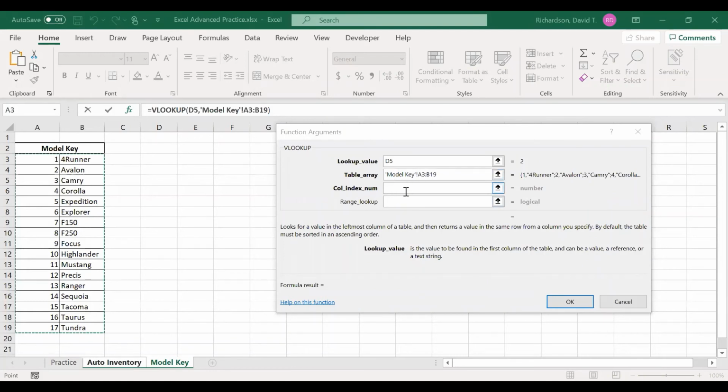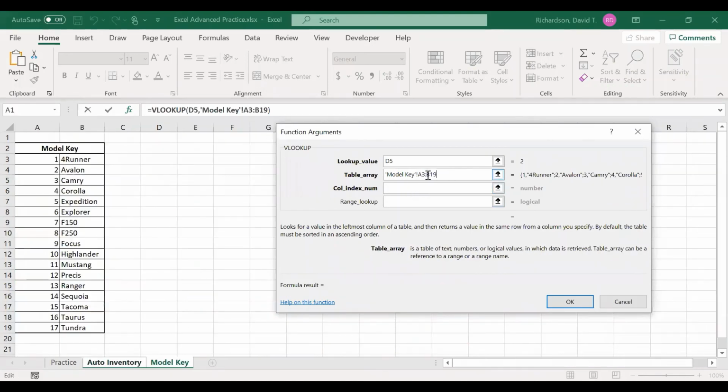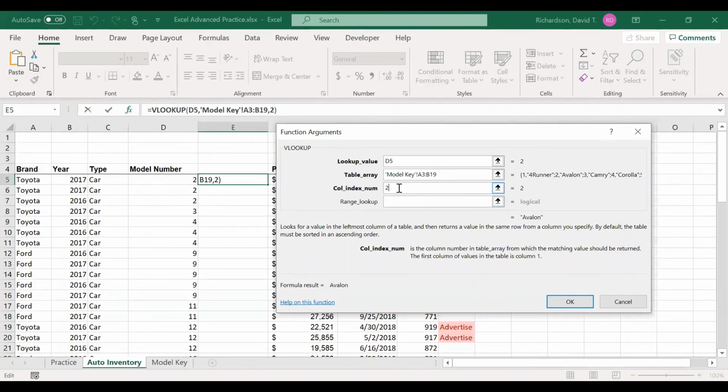And it says, what number or what value do you want me to return? So if you come here, we're giving it 2 columns of data. We want it to return the second column's entry. If there were 3 columns of data, we might think about the 3rd column, but the 1st column is actually where our model lookup value is. So we want it to be 2.